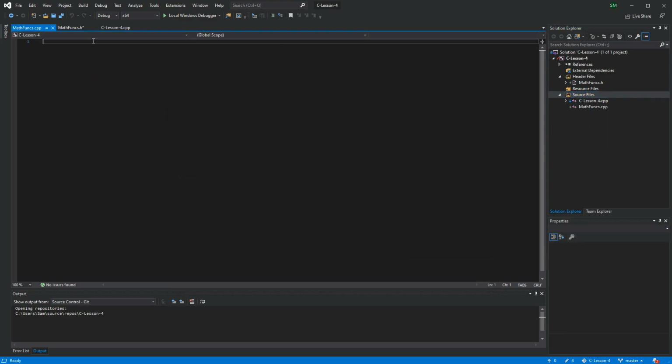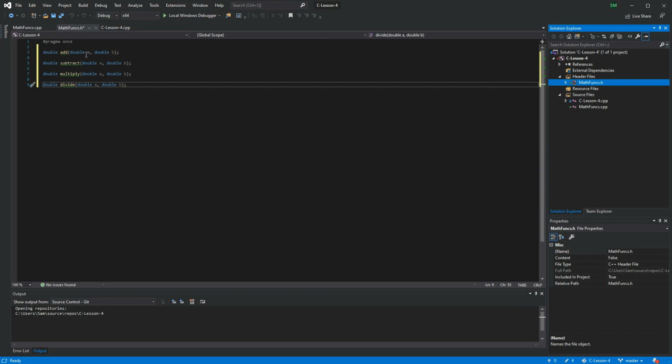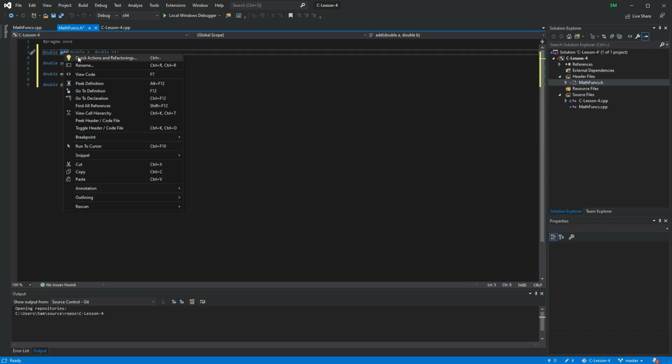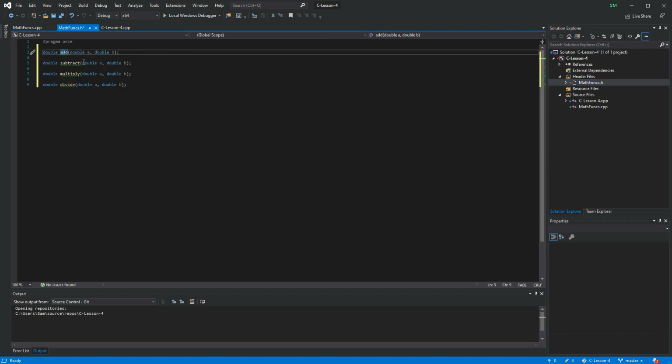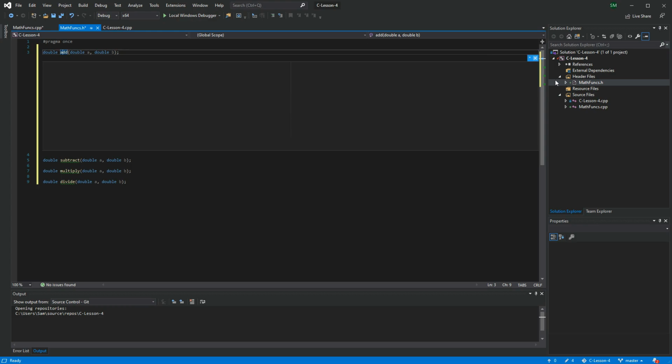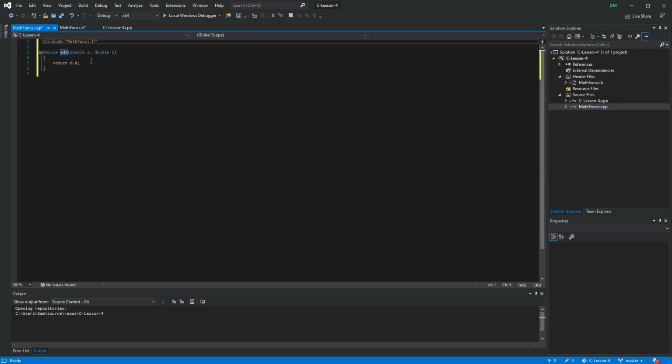Then, if we hashtag include mathfuncs.h, and if we could spell include correctly, that'd be terrific too. We're now ready to actually start defining in the file. So if we right click, quick actions, create a definition there. If we go back into this file, we can see now that we've got the actual definition body of the function there.